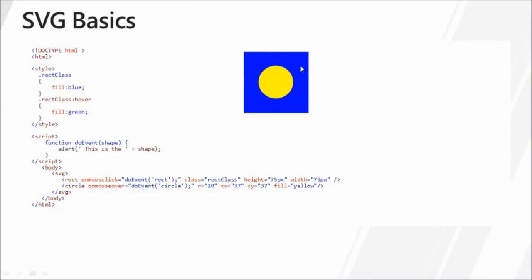This same example that we saw in Canvas, I've done in SVG. I've added a little fun stuff to give you a little feel for what you can do. The SVG element is just in the HTML tag like the Canvas was. But I've shown this rect and this circle, create that rect and circle, but I've chosen to use a class to do the fill on the rectangle. I've also added a couple of events on the mouse, a click and the mouse over, that would tell me which shape I hit or clicked. So that gives you an idea of how these technologies differ, I hope.